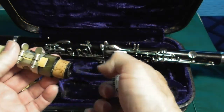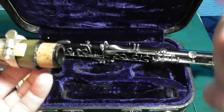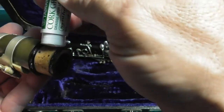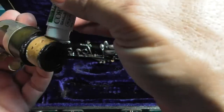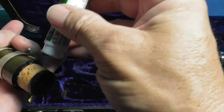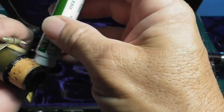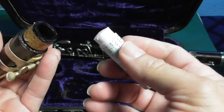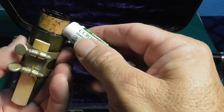I'm just going to be doing the lower and upper register and having fun. I'm not going to be playing in an orchestra. This is just for my enjoyment. And I don't even have to be good. I just play to learn and to enjoy and to have a good time. So I'm not one of those people that needs to be an incredible expert.